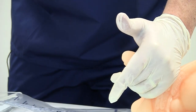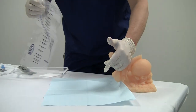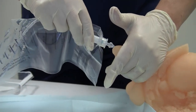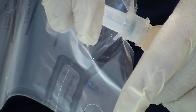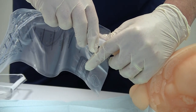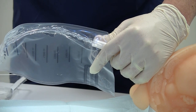Now once we've prepped, without letting go of the patient, I'm now going to reach back for our catheter. And again, it's all pre-lubricated. I'm going to insert the catheter and the introducer tip in the urethra just like this. It should look just like this in the patient as it does in my hand and my model here. And now, my thumb and my index finger I'm going to use to just stabilize everything so I can let go of the patient with my right hand entirely.